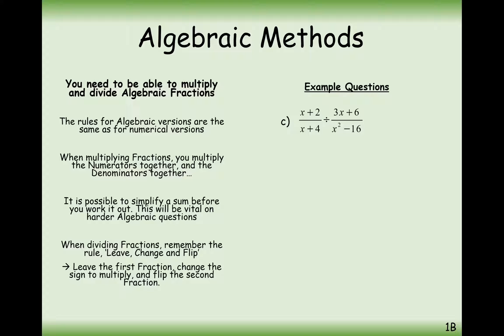In this case here, we're going to need to do a lot of factorising because bits will cancel out. Not only will you have to notice how to factorise a quadratic, but you also may have to factorise just a factor of 3 out of an expression like the top right-hand expression here. So 3x plus 6 will simplify into 3 brackets x plus 2. And what we can do is we can times and flip the second fraction. And in the same step, if you wanted to, or in separate steps, we can factorise the right-hand fraction. The left-hand fraction doesn't factorise, but if it did, we would factorise it.